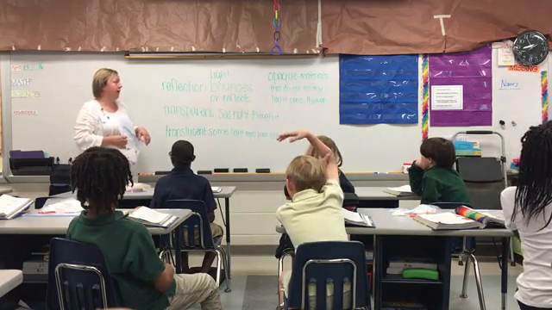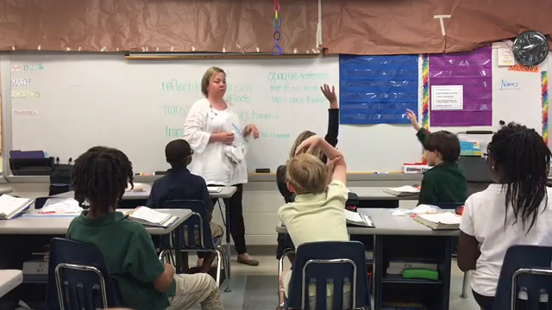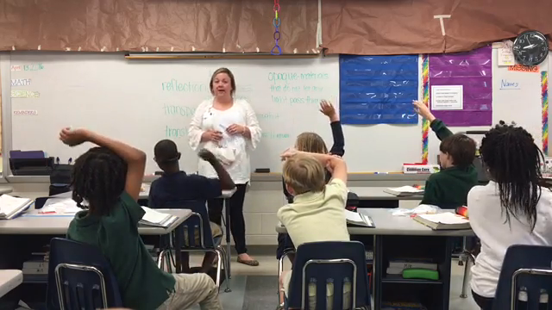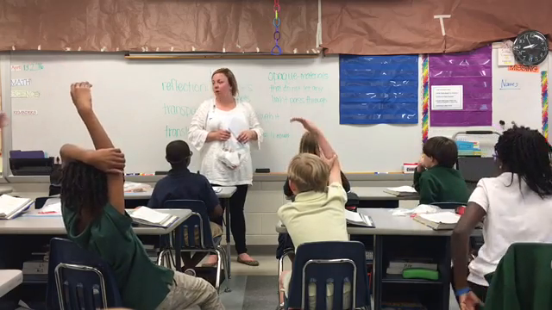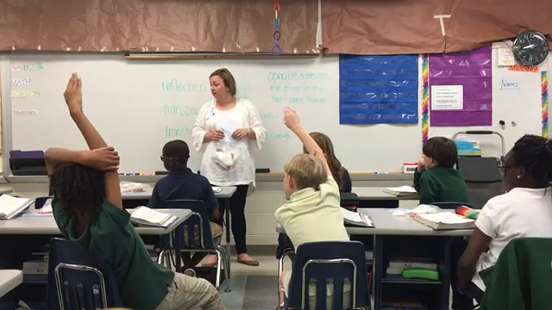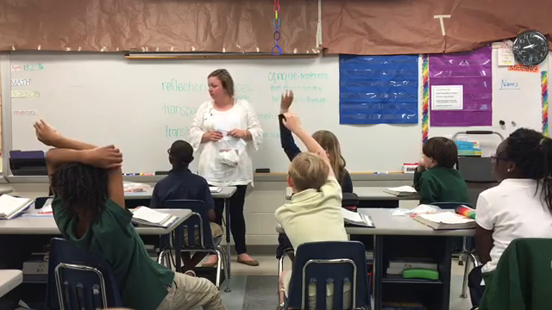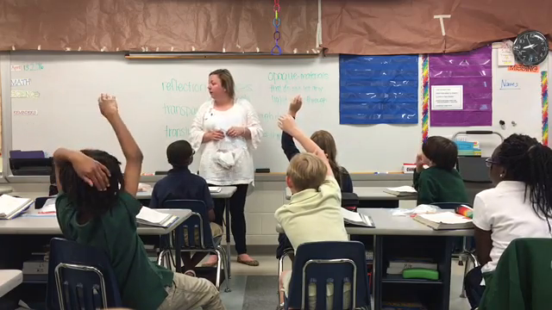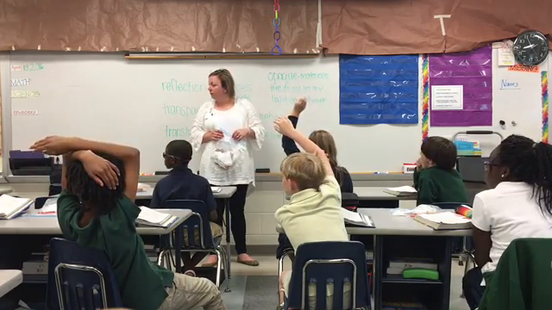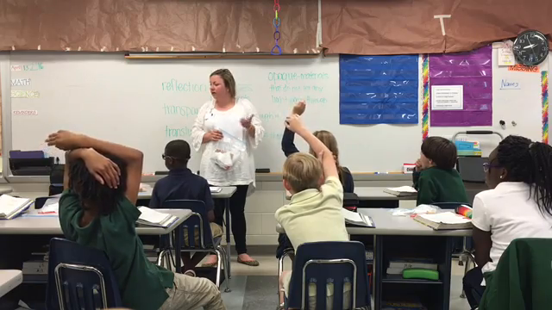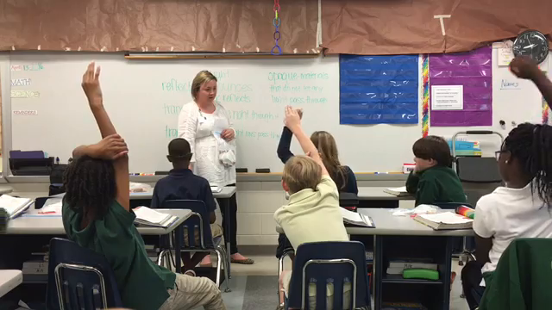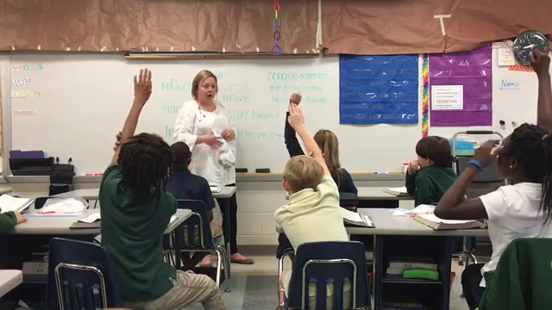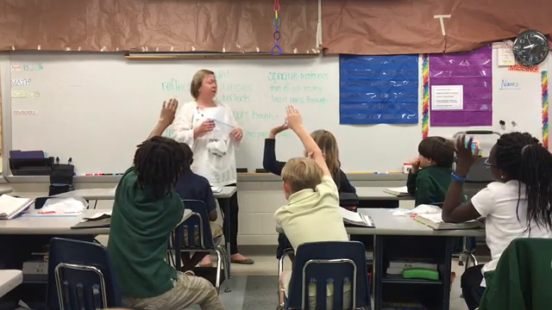Alright, let's talk about opaque. Who can tell me what opaque is? Annie. You can't see through it. When you cannot see through it at all. What's an example, Riley? The brown paper. Brown paper. Will. Like your books. Yeah, your book. Anything. This desk. Can we see through the desk? No, ma'am. No. Okay.